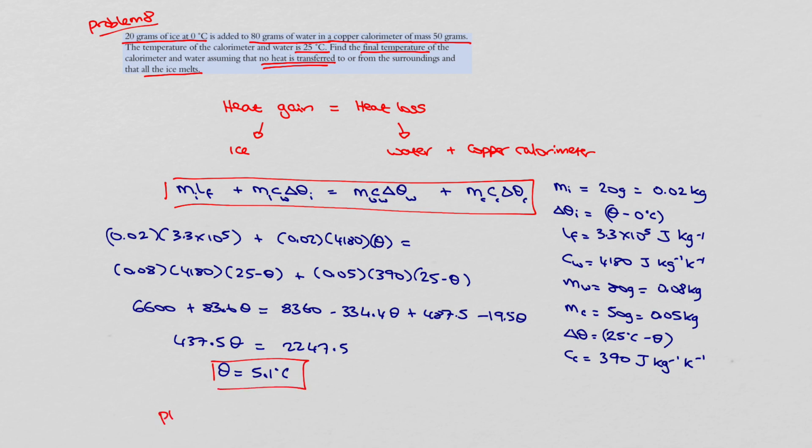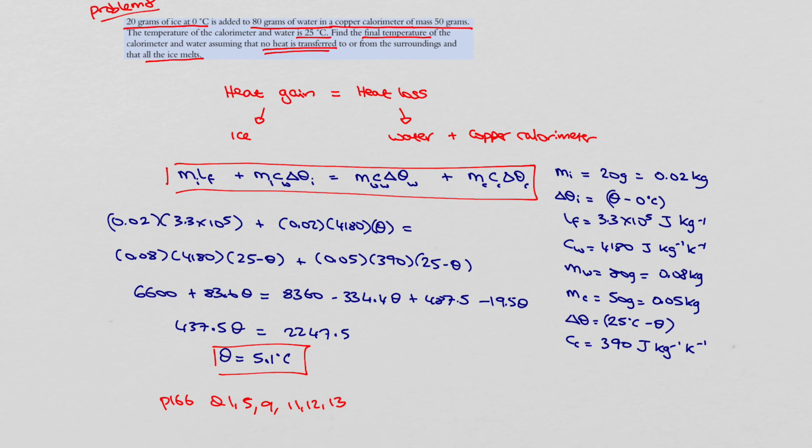Okay, so on page 166, what you're going to do for me now is question 1, question 5, question 9, and then some fun ones, which are question 11, 12, and 13. So some good thinking questions there. You'll have to remember from before Christmas that power is equal to work over time, or in other words, energy over time. And you'll also need to look at your volume. So 1 litre is 1,000 centimetres cubed.